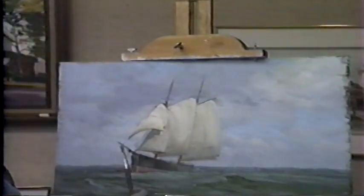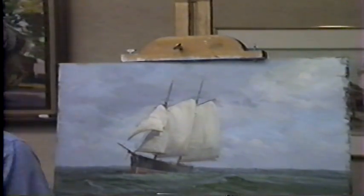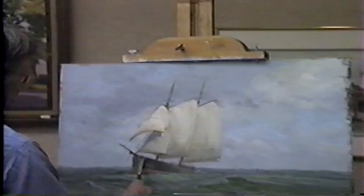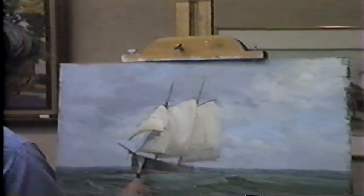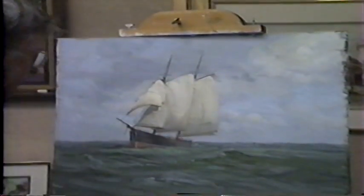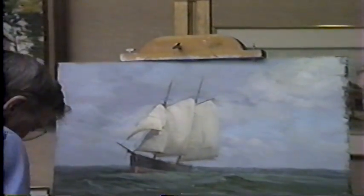In with that stuff up there, which should be pretty dark, having a nice dark shadow. That side. So we'll finish up all there. Now we have to put in the white foam around that ship.